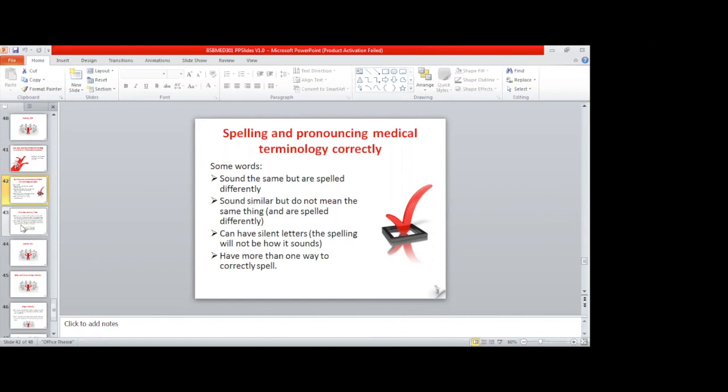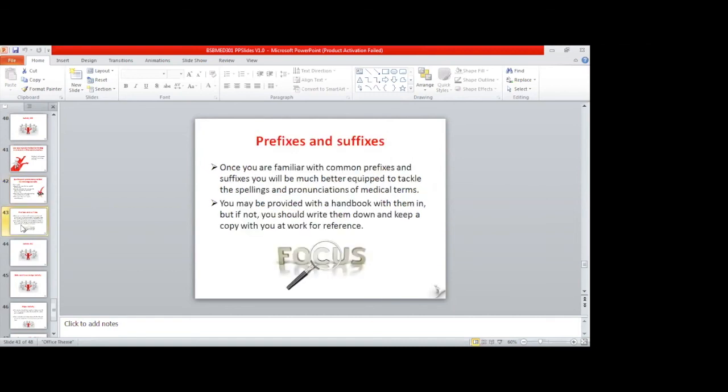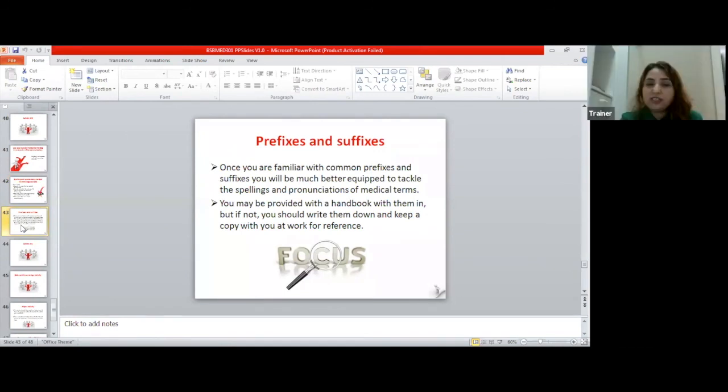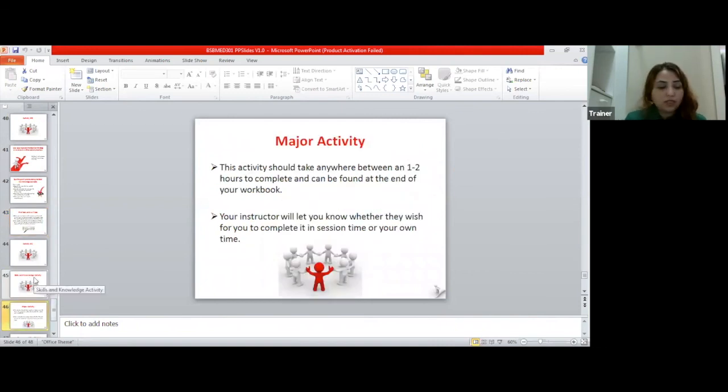I have an Oxford Dictionary of Nursing. I think I just got that from a normal bookstore. That's absolutely fine to use. Prefix and suffix: this is to do with word parts that are used before and after the root word. In your assignment, you've got an activity related to that.